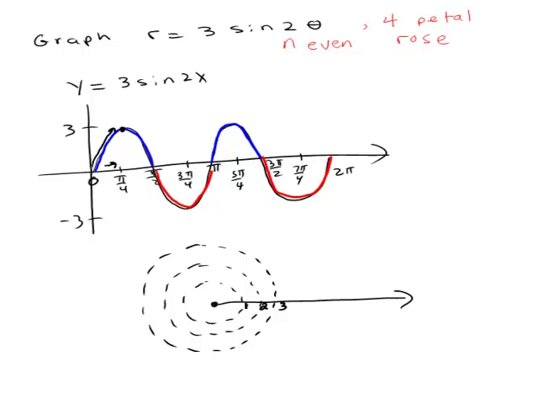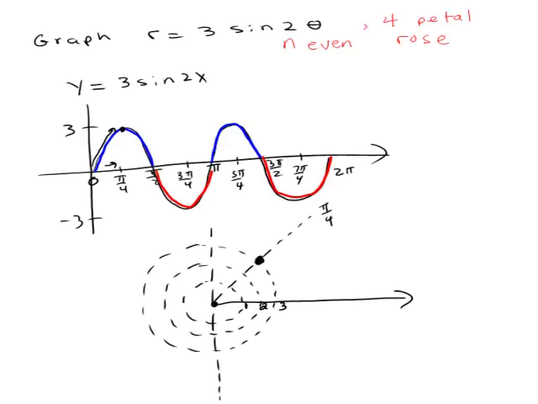Then if I sketch in, that would be pi over 2, right? And so pi over 4 would split this right in half like this. And I know that at pi over 4, the r is equal to 3. So r goes from 0 to 3. It's going to increase out to 3, so we get something like that. Now, that would be my first portion of the curve, so I label that with a 1, so this would be 1 here.